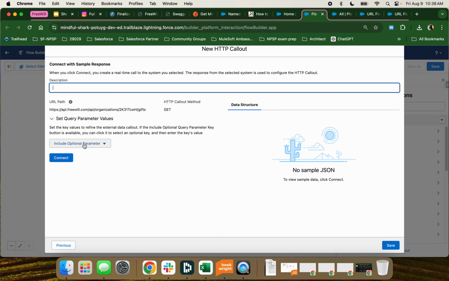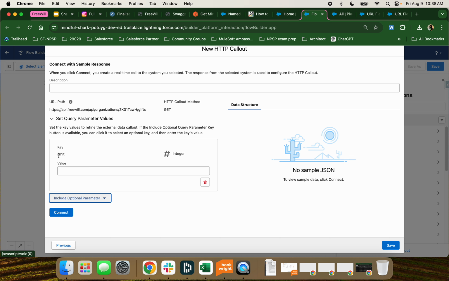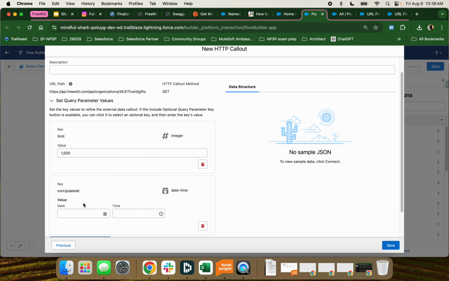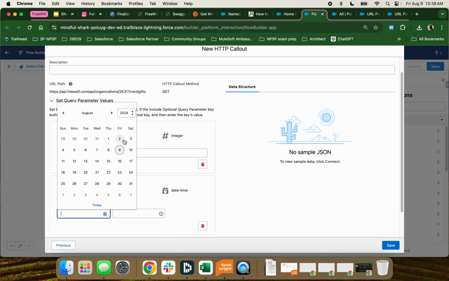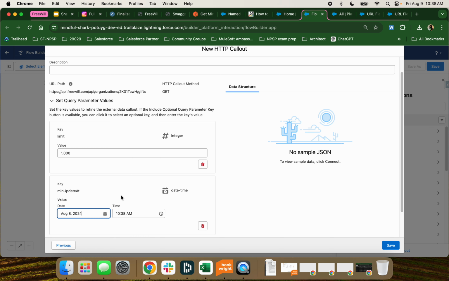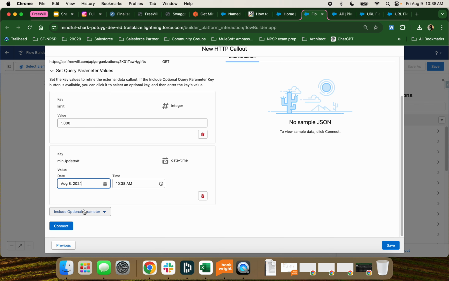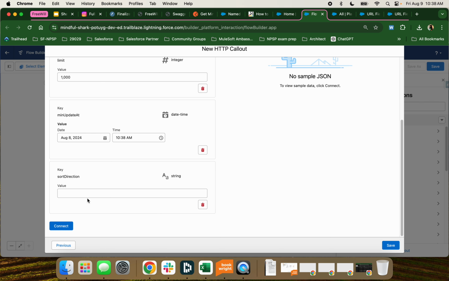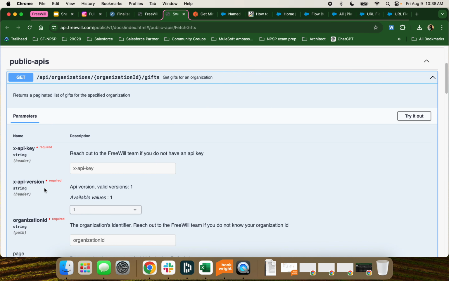And we are going to include the optional parameters. So limit 1,000, min updated at, we're going to put as yesterday at 10:38, and then sort direction descending. Again, these are all things that I've found in here.